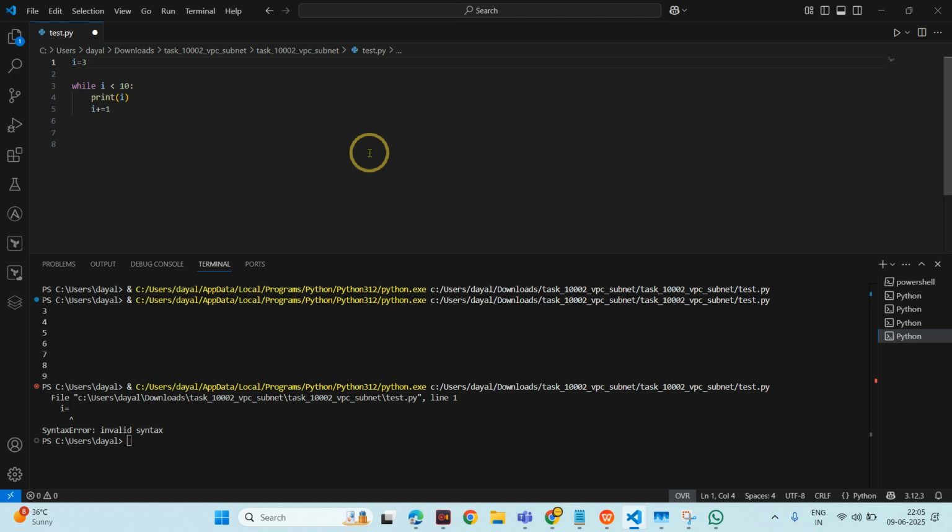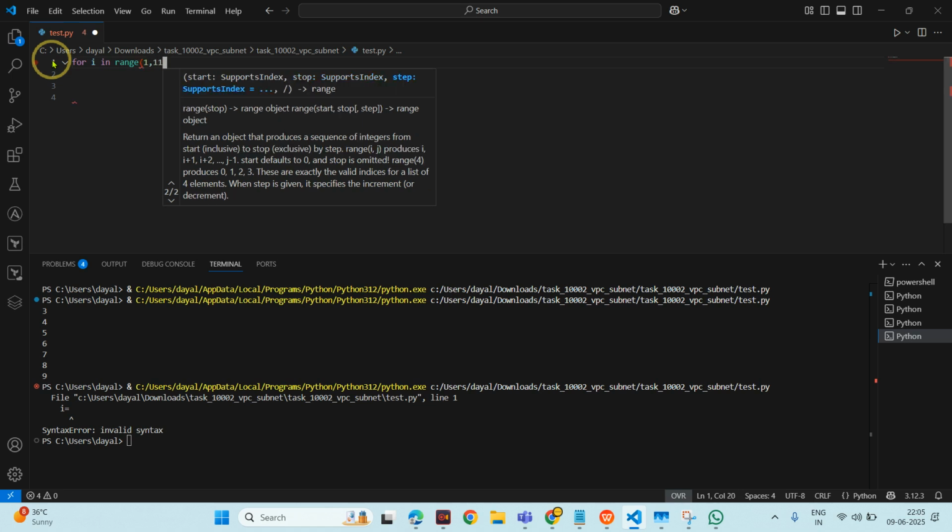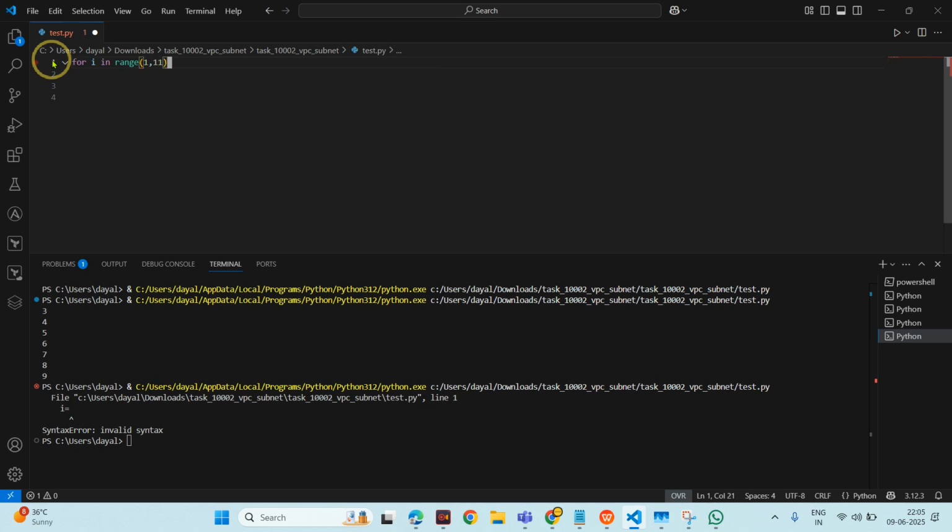In that case you can use continue. Let me give you an example. It will help you understand. So for, I'm giving a range function 1 to 11. The step value is 1. By default the step value will be 1 if you do not specify.